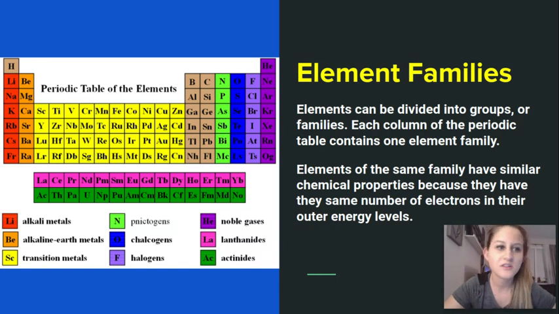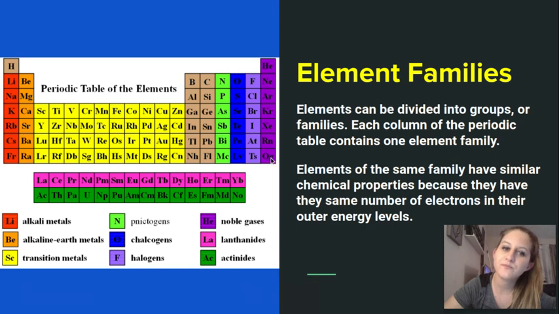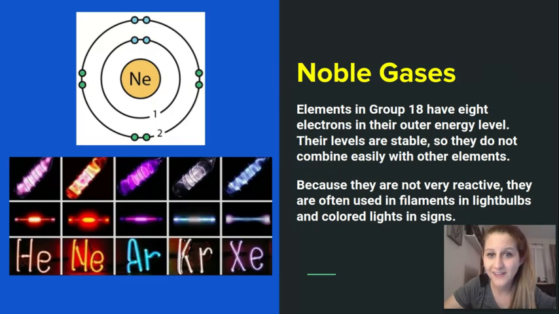If you look at the picture on the left, they're all color-coded for you, all the different families. We're going to focus on 3 of them in particular today. We will talk about the noble gases, which are in purple over here on the right side of the periodic table. We're going to talk about halogens, which are right next to them in light purple. And then way on the other side, on the left-hand side of the periodic table, we have our alkali metals in that reddish-orangish color. So let's first talk about noble gases.